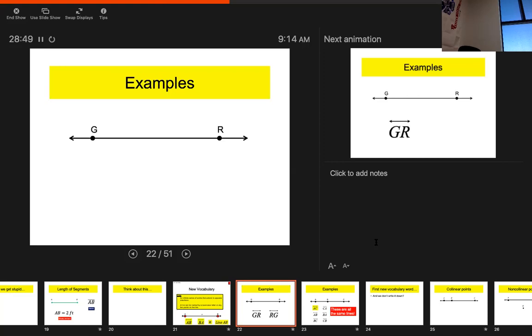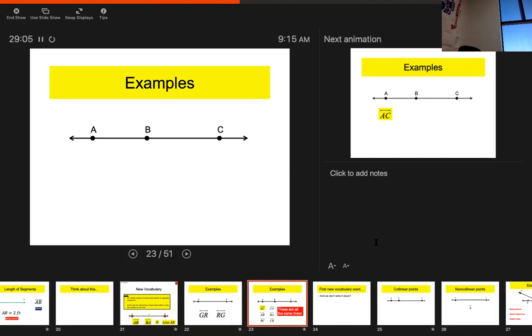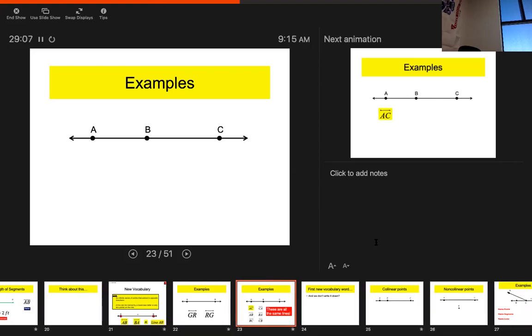So tonight for homework, if they say, what do you see? They're asking the question, give me everything. I see 2 points. I see 1 line segment, and I see a line. Okay? So yeah, it is GR or RG. This is more like homework. So we'll start with Chandler. Give me anything you see up there.